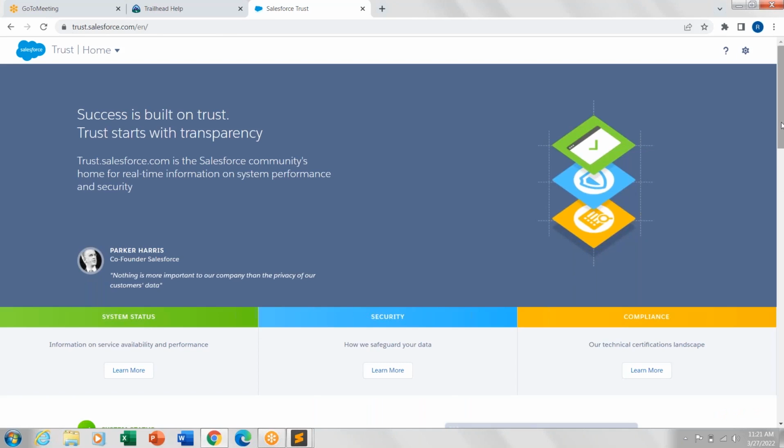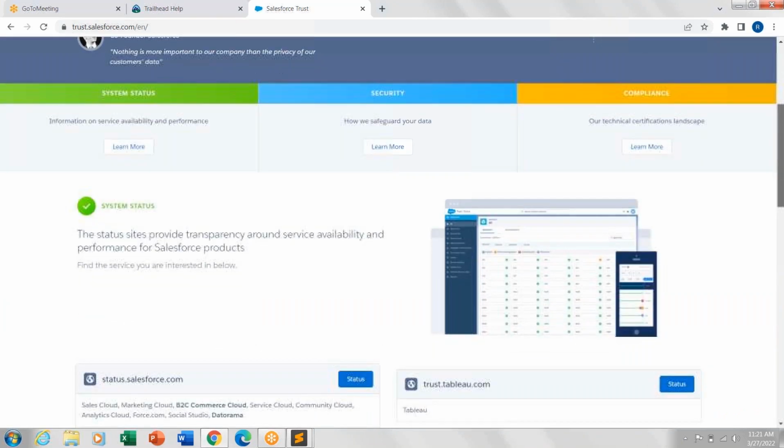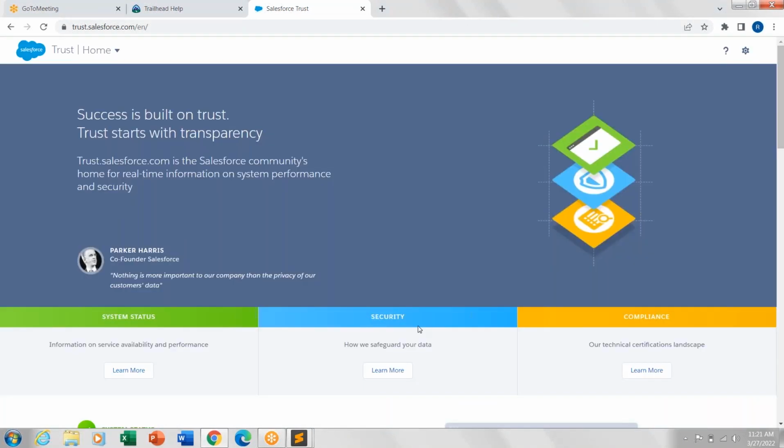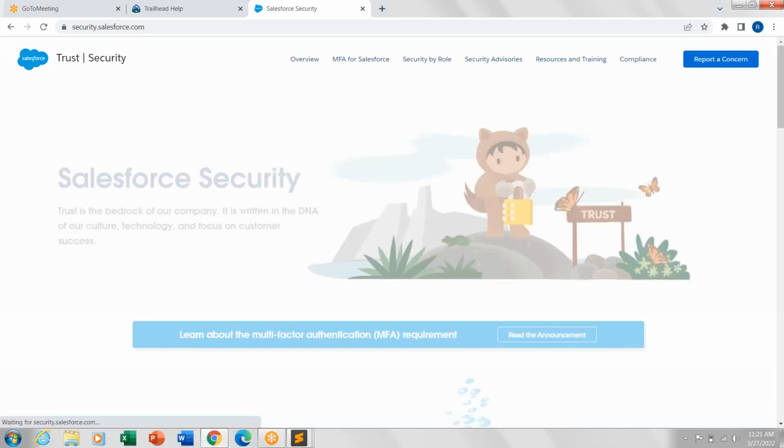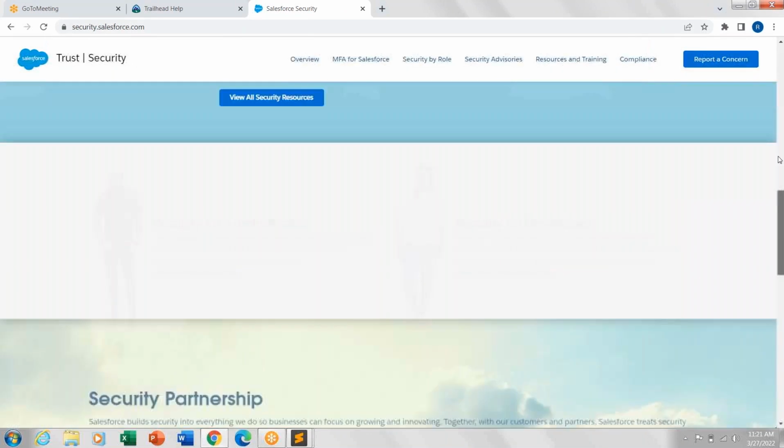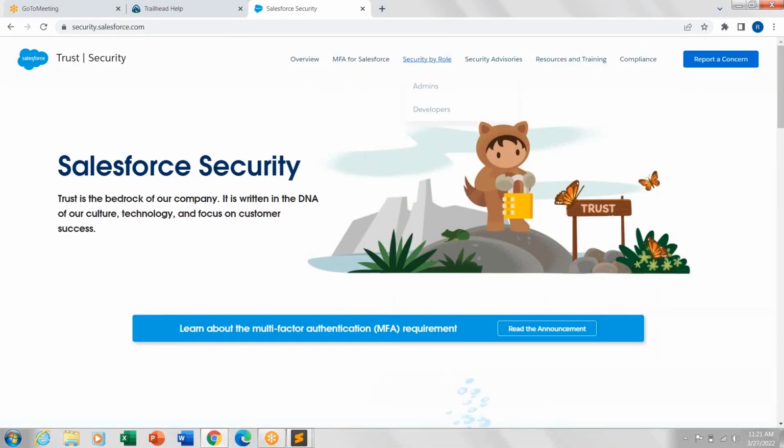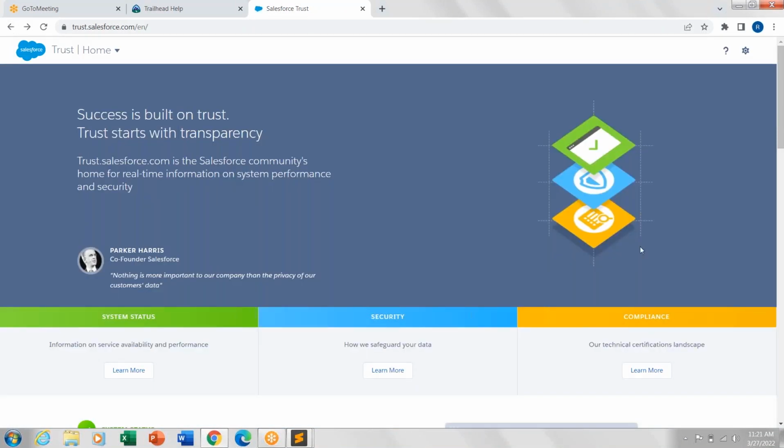This is a site which I encourage you guys to go through, which talks about the security aspects of Salesforce, and what the compliance aspects of Salesforce are. So it basically talks about everything.